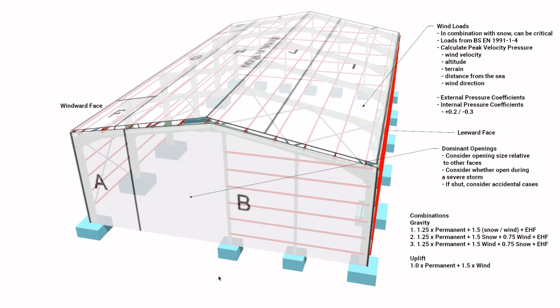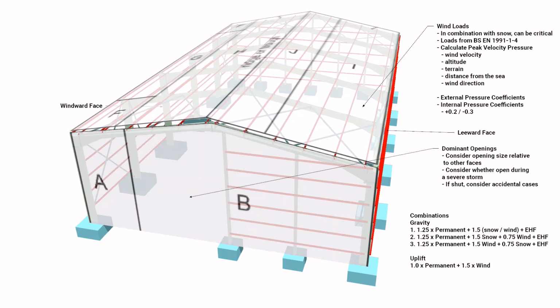The dominant opening is typically considered closed in the event of a storm, but this will require consideration and can contribute to significant uplift in the frame, taking into account its size relative to other openings on other faces. So there are other wind load factors to discuss relative to a portal frame, and to be honest, we could do a full webinar on wind loading alone. Of course, MasterSeries wind analysis can take care of all these issues, but it still requires a good fundamental knowledge of wind application from the structural designer.